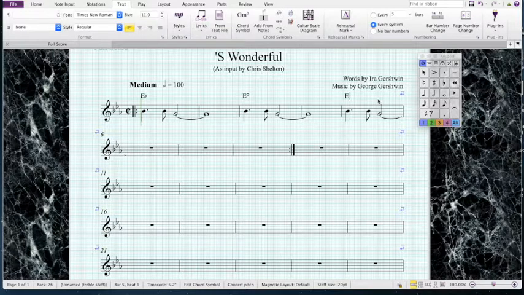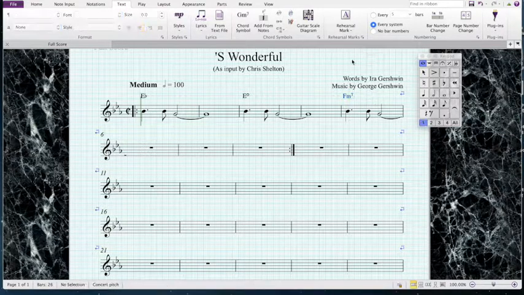For this measure, what we need is F minor 7. So I'm going to put in capital F, then a lowercase m, and then a 7. Again, just like it has always done, it should clean this up once I hit the space bar. And there it is. So this is how you will put in various chord symbols.